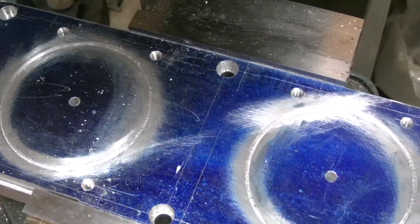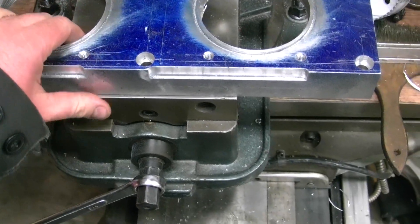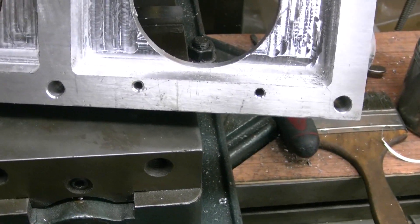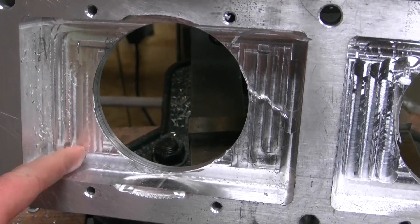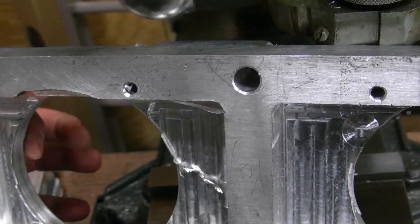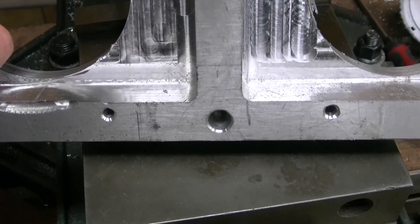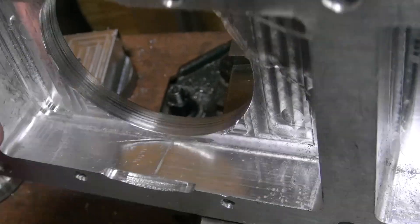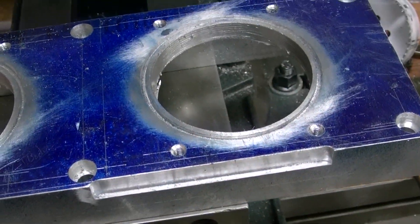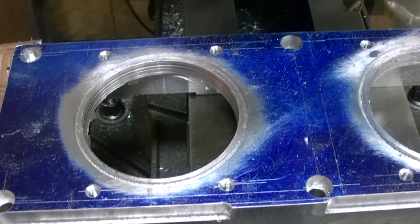Next step is to start hogging out the underside. I spent about four hours on this thing getting the holes drilled out with the o-ring grooves cut in it and then I hogged out the underside of it. It came out pretty good except I had one little fault — my bit started falling down out of the chuck so I ground a little more out right there than I wanted to, but it'll be fine. It's still a half inch thick there anyway so I had some room to play with. I need to deburr this thing, smooth out all around, and I also noticed I need to skim about ten thousandths off the top to get the o-ring groove where I need it to be.